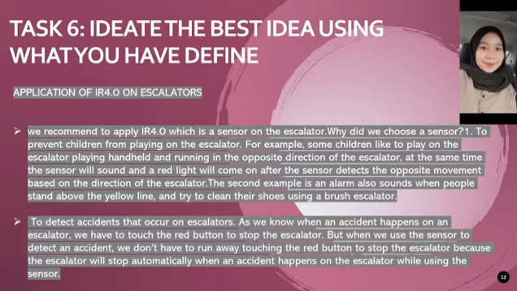But when we use the sensor to detect an accident, we don't have to run to touch the red button, because the escalator will stop automatically when an accident happens while using the sensor.